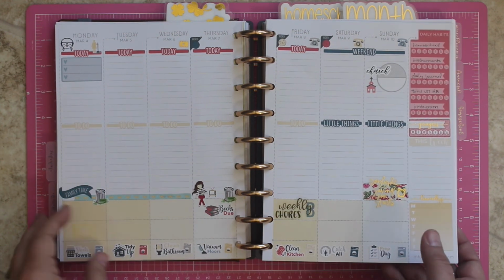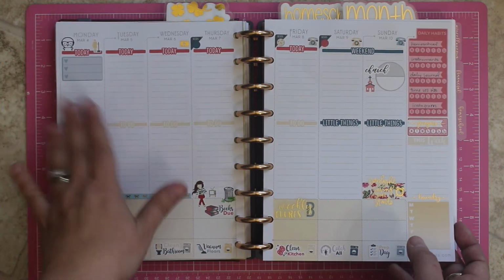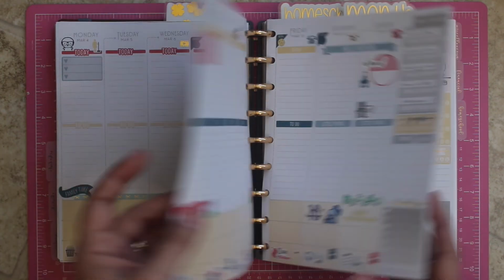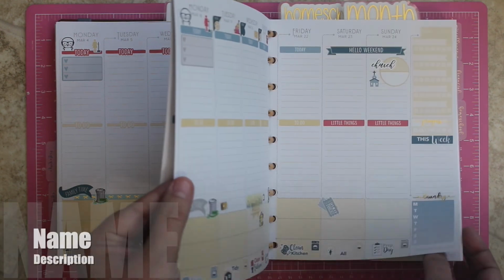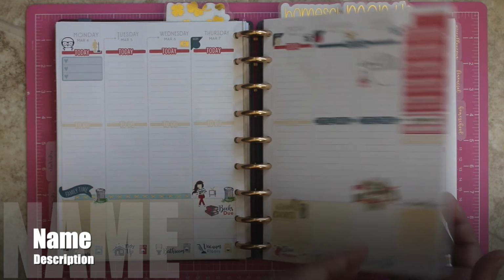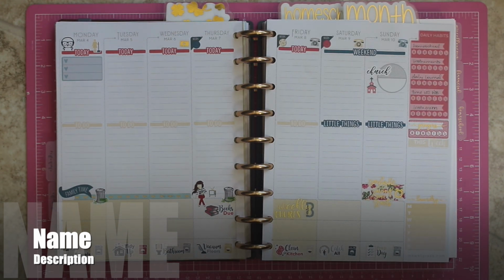So now I've got March all set up and ready to go. When Monday hits, I can hit the ground running, and I can pretty much do that for the rest of the month. And that's been working. I've been doing this for a while. I want to say I've been doing this since probably October of last year, and this has been working really well for me.